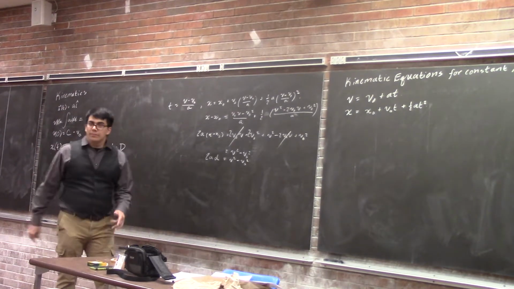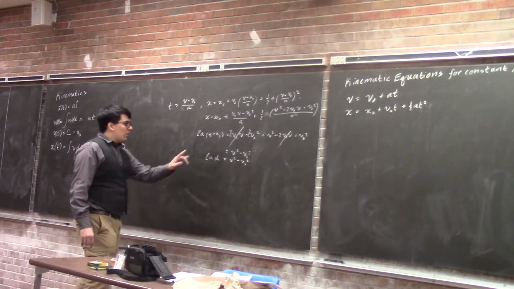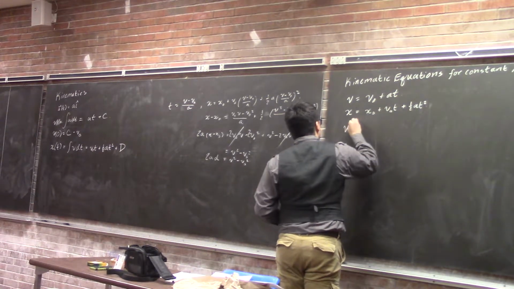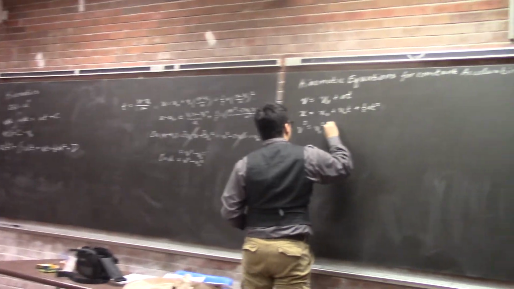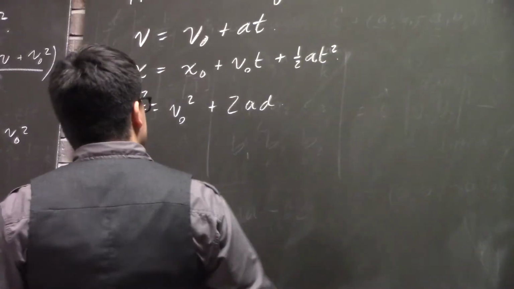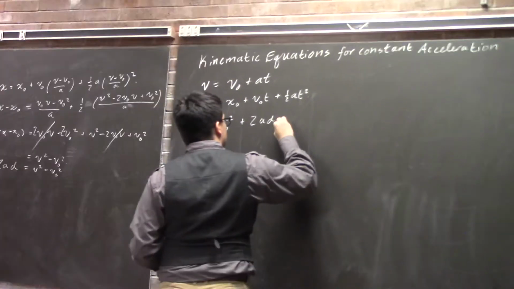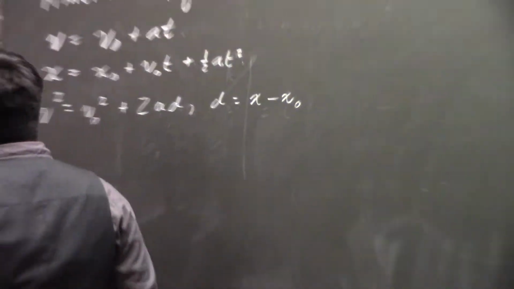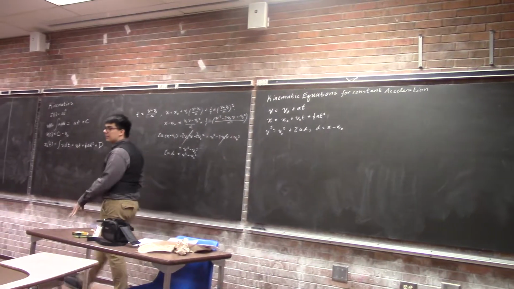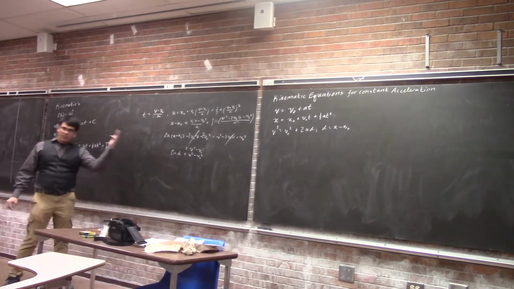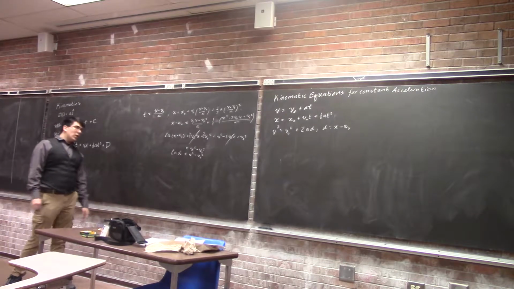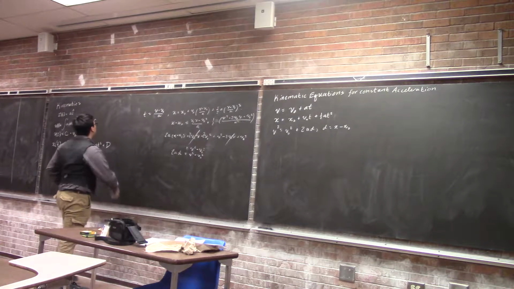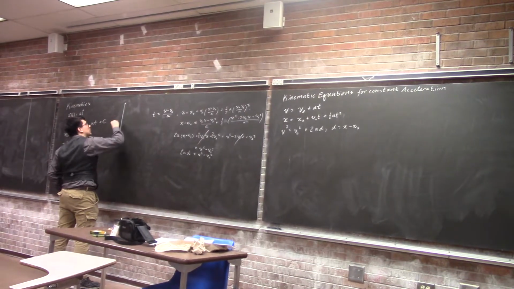All right? So I end up with, in essence, an equation that looks like this: v squared equals v naught squared plus 2AD, where D is just final minus initial. Awesome. That being said, that's our third of the kinematic equations. We can do one more, pretty much. And it's not really that important, but I think it's nice for the culture.